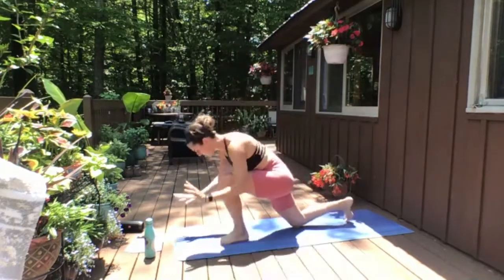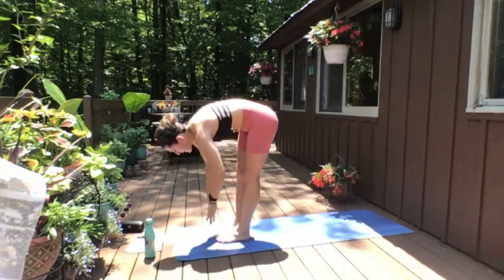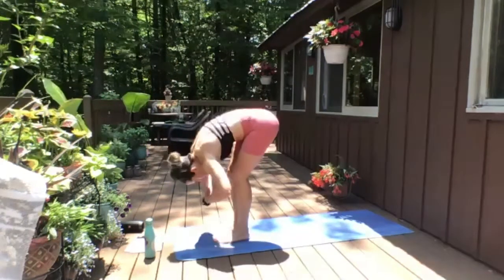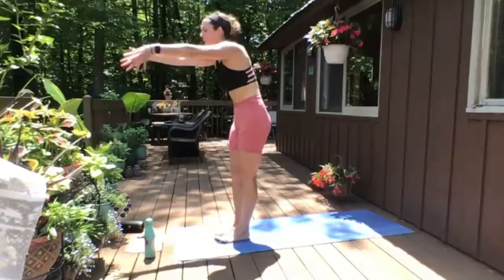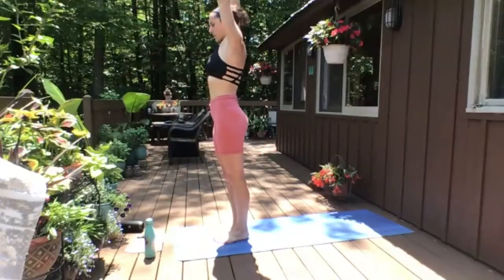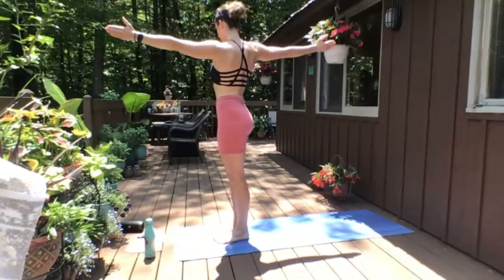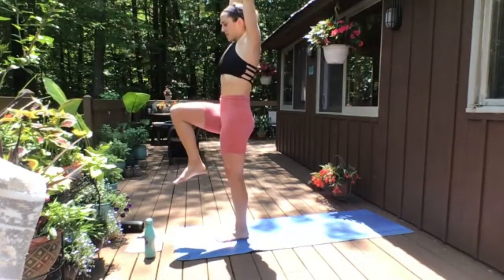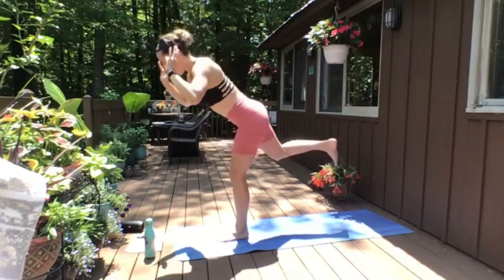Forward fold. Flat back, inhale. Exhale, fold. Stand up, sweep up, inhale. Open twist, exhale. Right knee up with you. Inhale, arms rise. This time, exhale, step all the way back.